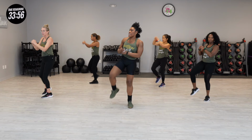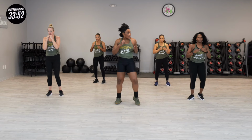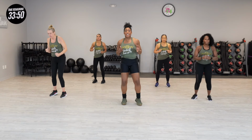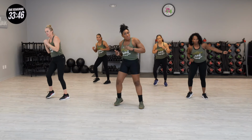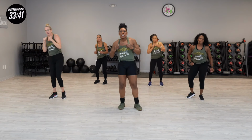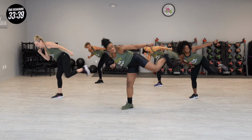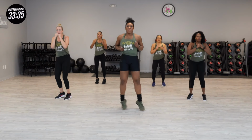Next move is gonna be a side kick. Step, step, side. Step, step. So side kick, your toes are pointing down toward the floor. You're using your heel to kick. Step, step. Your top hand can float above your body. Bottom hand at the waist.